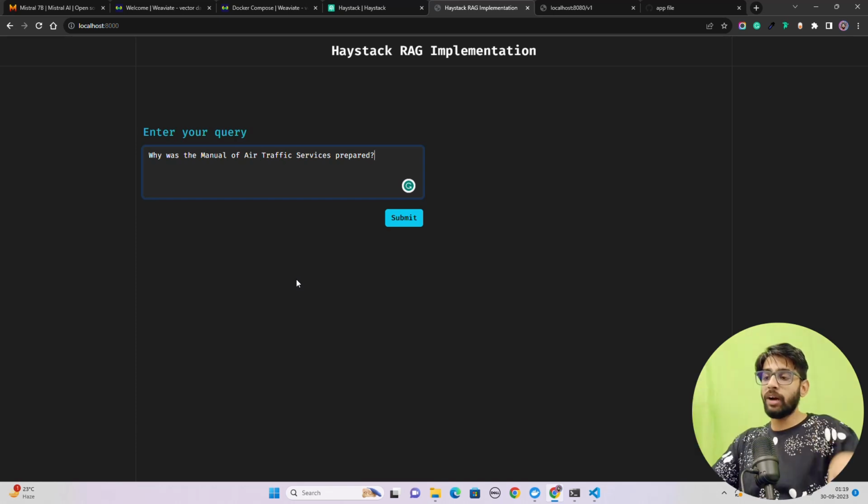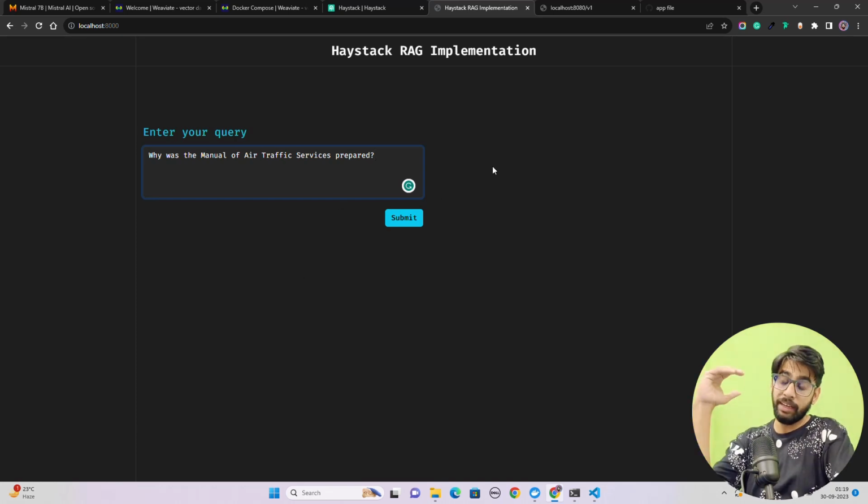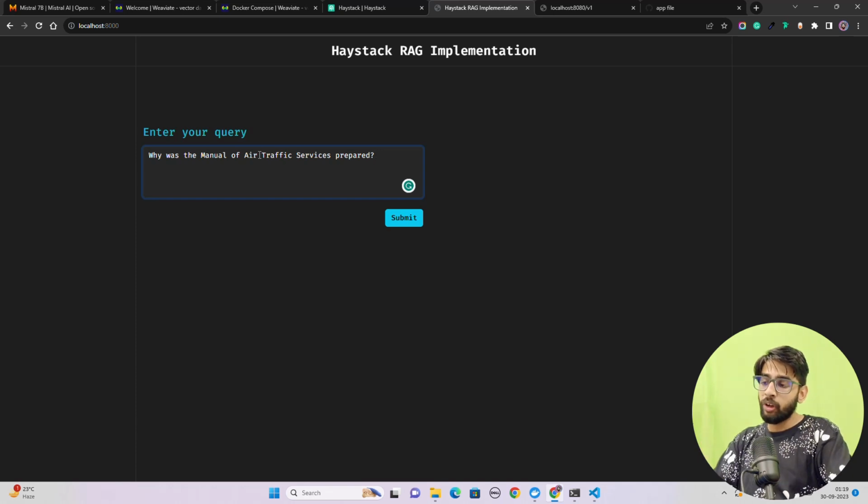Now you can see this is how the UI looks. This is basically the template that we have, the index.html file. Here you have enter your query. Once you click on submit, it will retrieve the information for you on the right hand side, and also gives you your knowledge base, the context, to decide. Okay, you make sure that we are retrieving it from that.